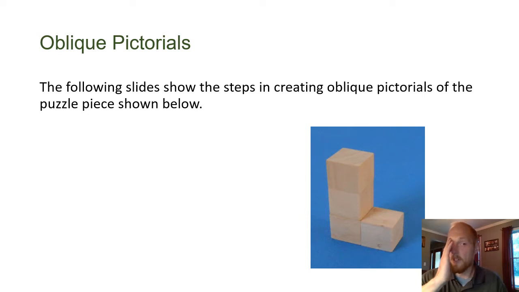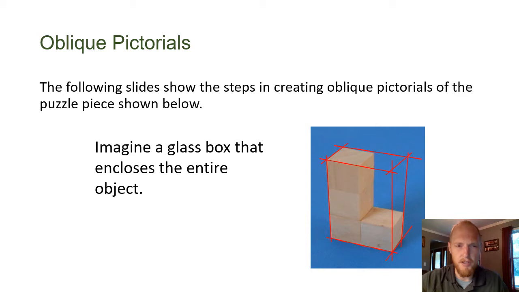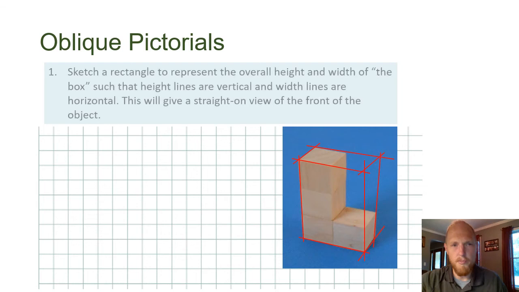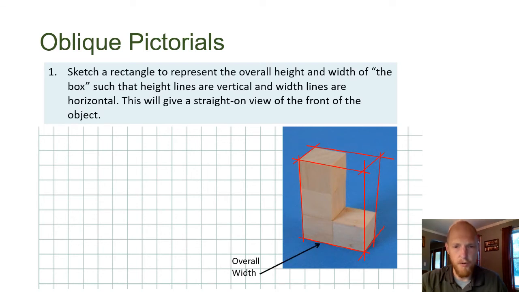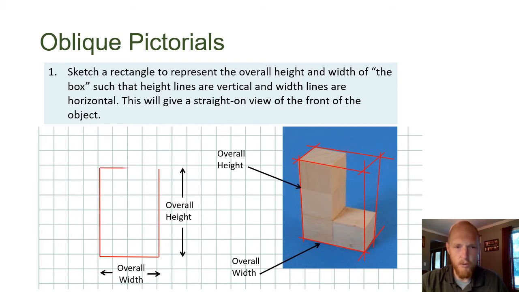So when it comes to creating an oblique pictorial, you want to focus on the height, the width, and the depth so that you're making sure that the proportion between those dimensions is the same as what the actual object is. The same idea behind the way that we did isometric is you're envisioning what faces make up the outside of the object first, and then filling in the interior details afterwards. So we want to see what is the front of the object, and from the front of the object we want to get the overall height and the overall width, and we'll represent that to begin our sketch.